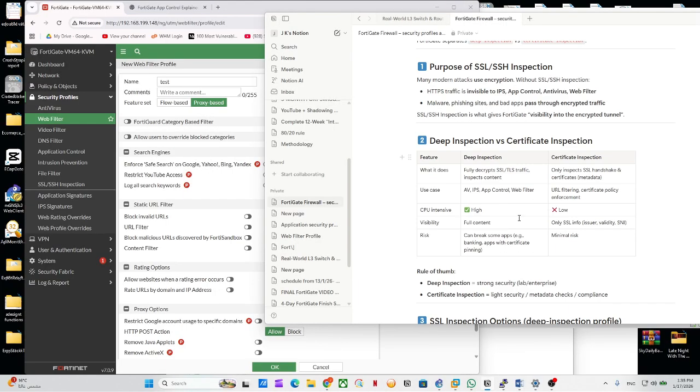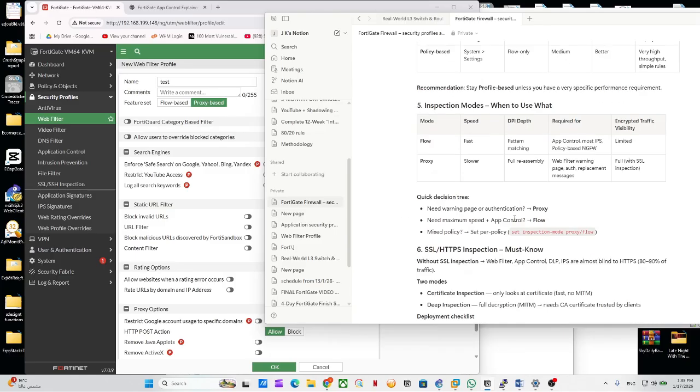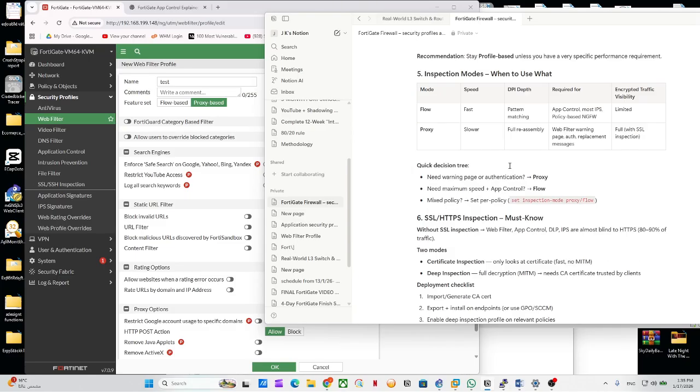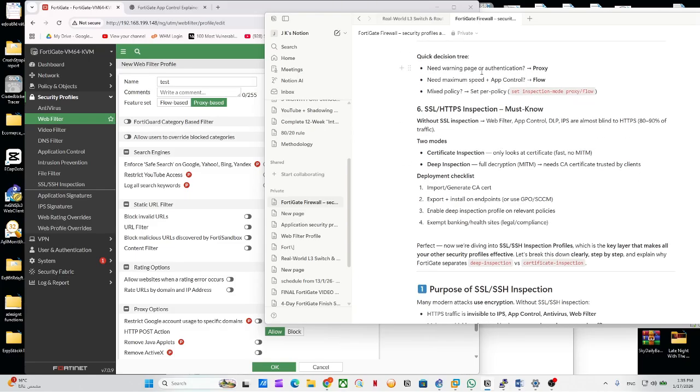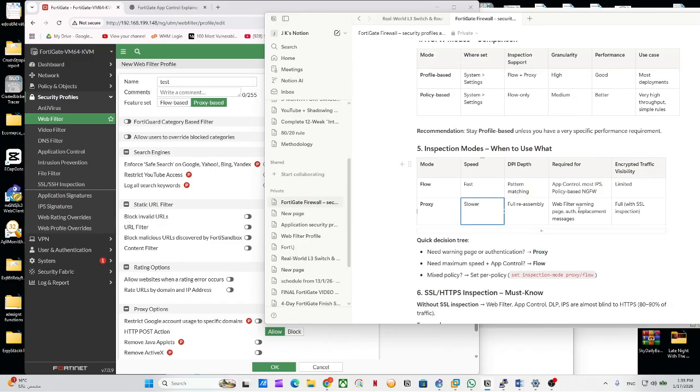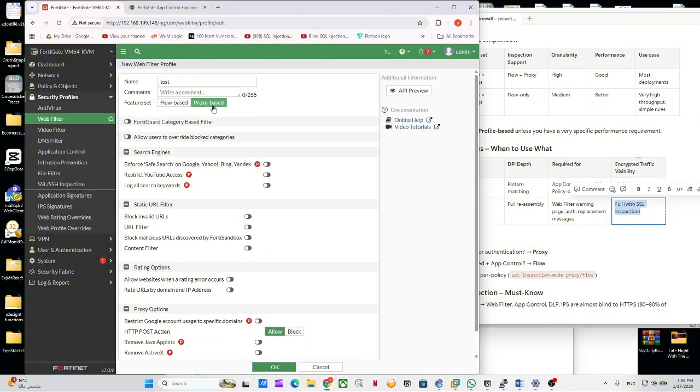We've discussed this previously. If you need a warning page and authentication, use proxy, and usually it's recommended to use proxy for web filter. Actually, web filter, warning page, authentication, replacement message, also encrypted traffic with SSL inspection. So for web filters, better to use proxy based.